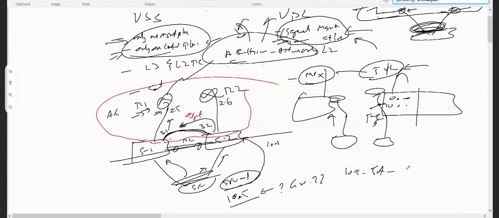Because there is a VPC, it is showing it as port channel 5, for example. So by directly connected I mean the port channel.